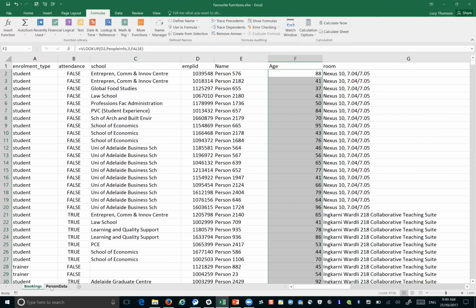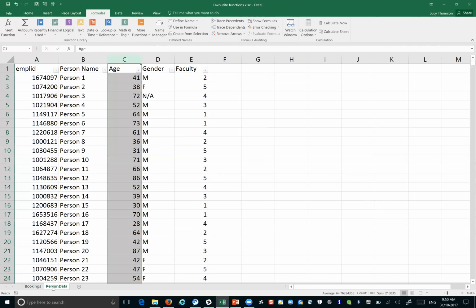So the table array, remember, is the place it's going to look up for the information and find what it wants you to return. So that's a couple of things. And there are ways to overcome that. In the new year, we're going to be doing another webinar, but I'll talk about that later. Okay. So now, other things that we can do with this as well.